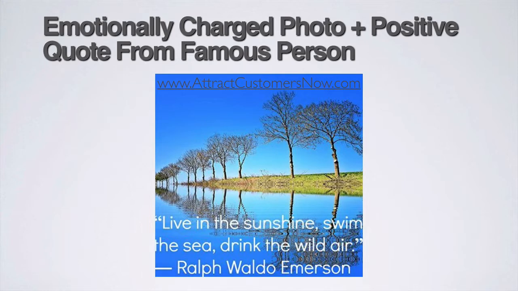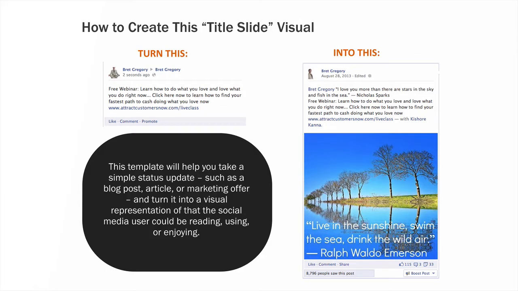And so there's a very simple formula of how to post content that they like, and I call this the viral post formula. And it's this: by using an emotionally charged photo plus a positive quote from a famous person, you can get 10 times to 100 times the number of likes, comments, and shares. And in that process, you can get customers to discover you, okay?